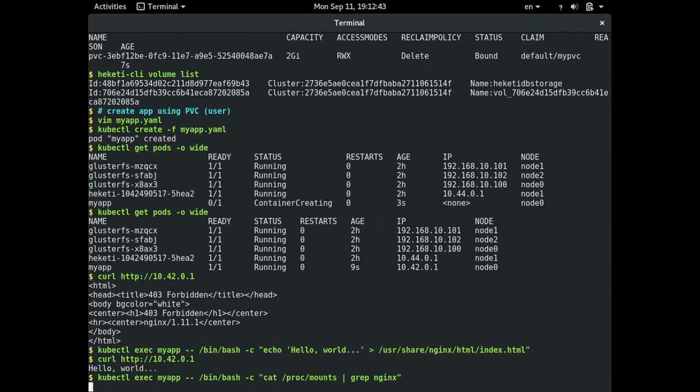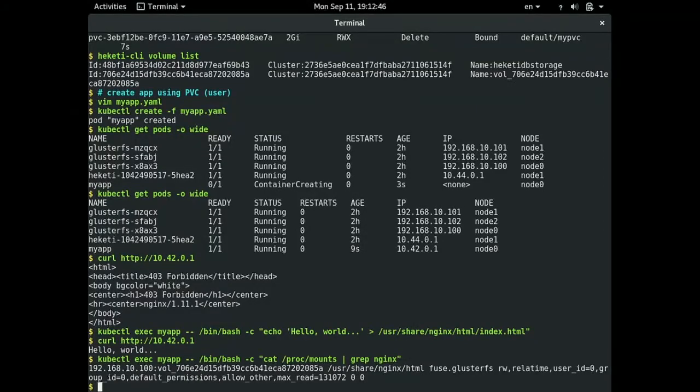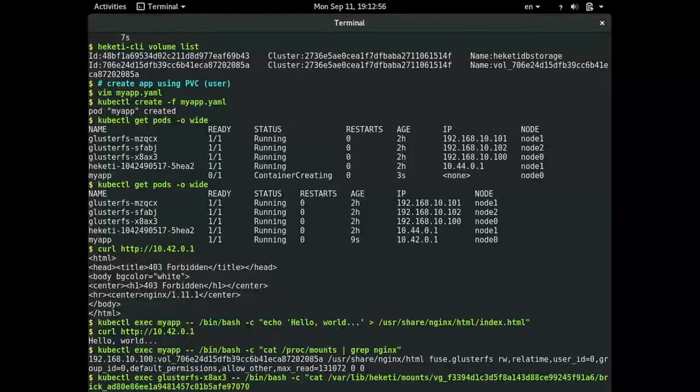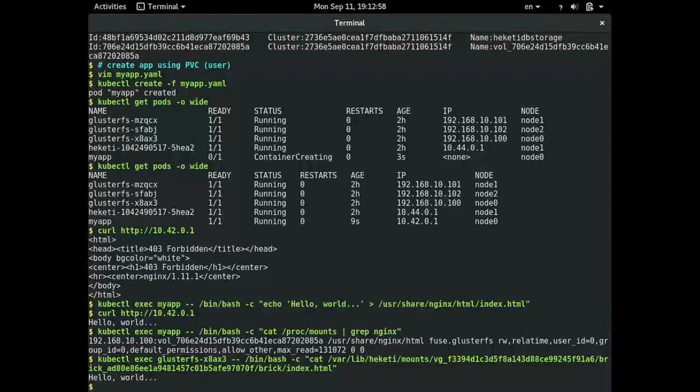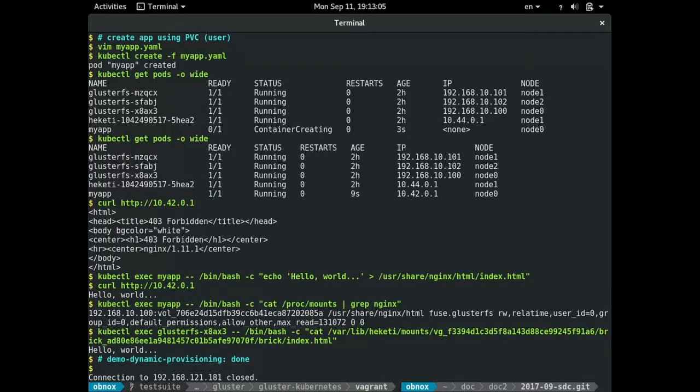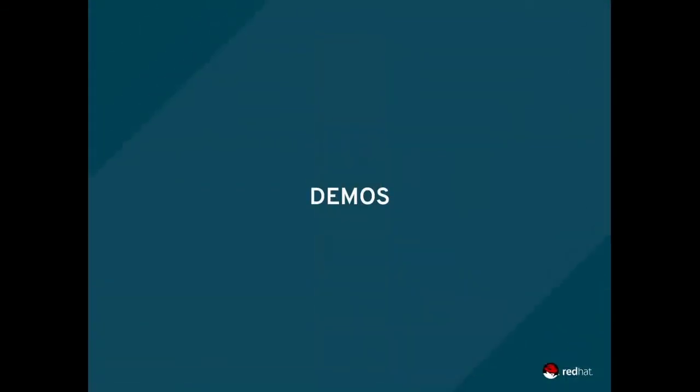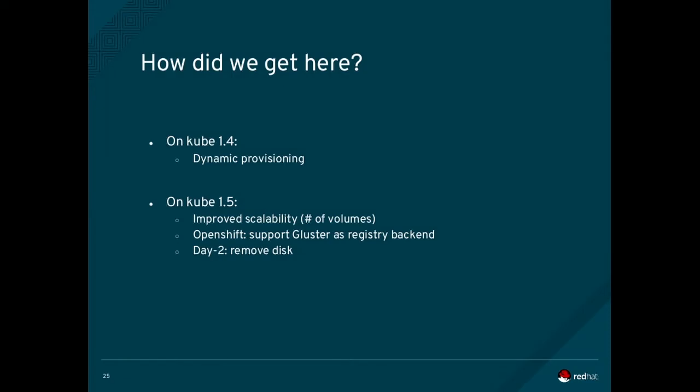Now we exec into the container. We're actually running a shell within the container, and we saw the mount points that were currently being used. Then we just cat this giant string to where the file is located, and we see that the data has actually made it onto the storage within the container. I think that's it. Sorry for this messed up demo, but you could see the basic idea.